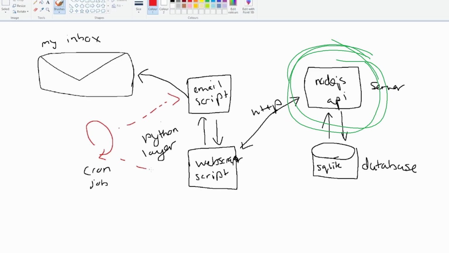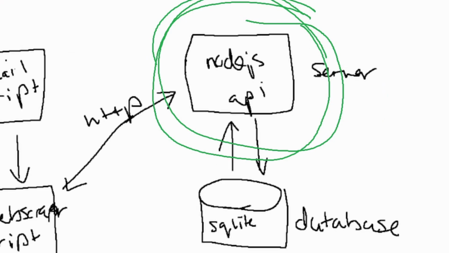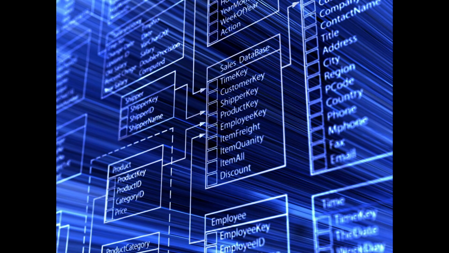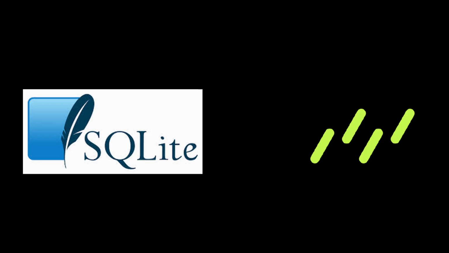So next it was time for the API. So this is what's actually going to communicate with my Python script and the database. I decided to use the Hono.js framework. I've never used it before. I thought it would be a fun time to try it. For my database, I decided to use SQLite, and I wanted to use the Drizzle ORM to make it easy to read and write from my database. I fought with it for a long time, and I ended up giving up because it was like 3 AM.